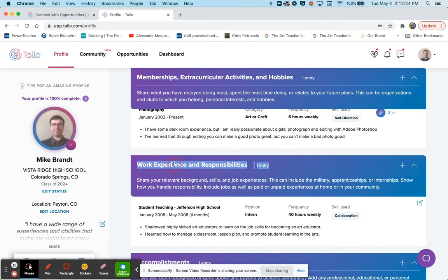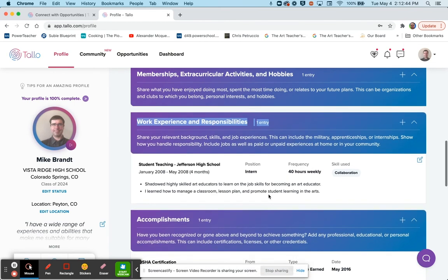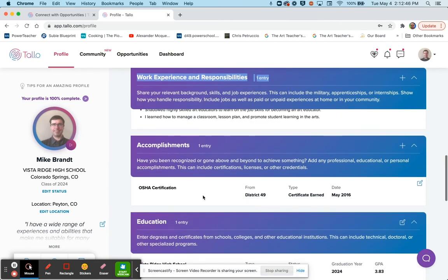If you have work experience, awesome. Go ahead and add that on here. If you do not have work experience, you can add stuff that you do around the house even. So if that includes maybe watching your little brothers or sisters, if that includes mowing the lawn and helping with the laundry and the dishes and that kind of stuff, that's totally great too. We all got to start somewhere.